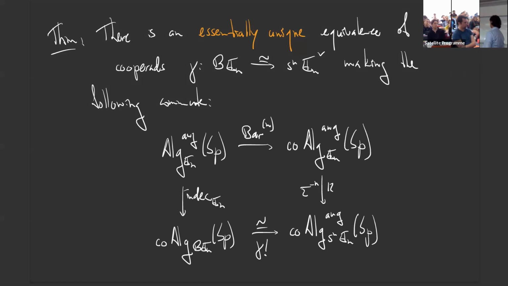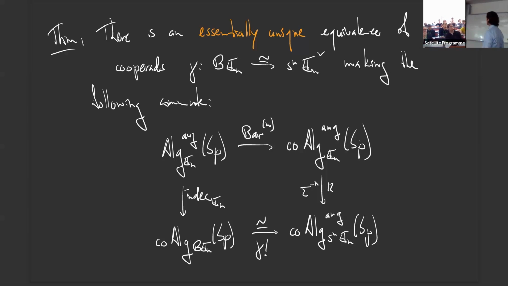Here in this diagram, I have this n-fold bar construction that relates En algebras and En co-algebras. And here I have this other one, this operatic form of Koszul duality that takes En indecomposables and will land in co-algebras for this bar construction. So this was the first type of Koszul duality, and this is the other type of Koszul duality. I'm claiming there's essentially a unique gamma that you can use to make the two the same.